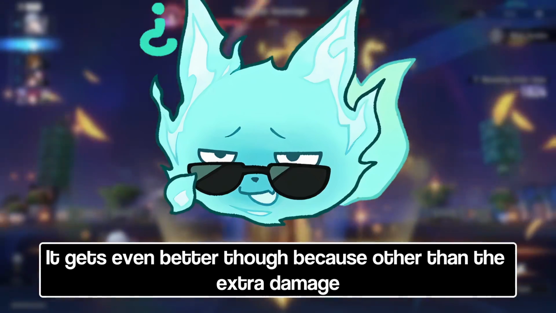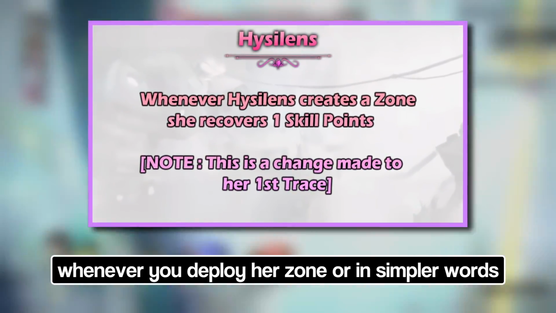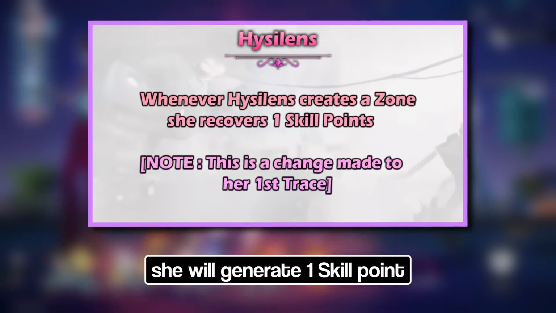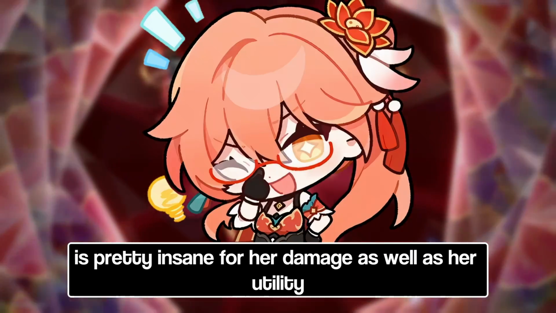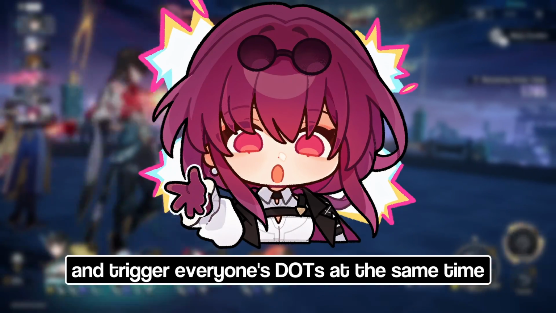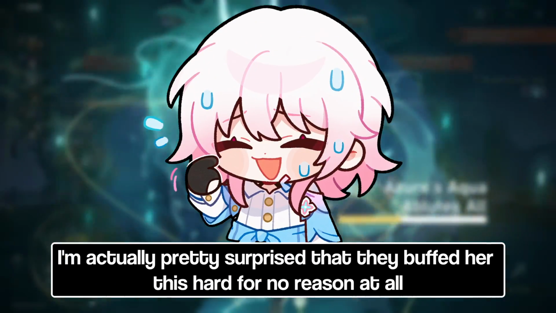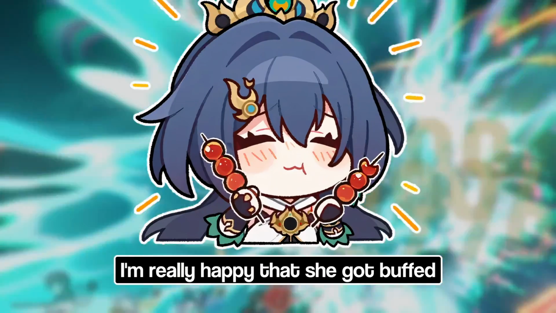It gets even better though because other than the extra damage, whenever you deploy her zone, or in simpler words, whenever you use her ultimate, she will generate 1 skill point. This trace change combined with her ultimate energy reduction is pretty insane for her damage as well as her utility, as she can use her ultimate frequently now and trigger everyone's DOTs at the same time. I'm actually pretty surprised that they buffed her this hard for no reason at all, because she was already strong, but don't get me wrong, I'm really happy that she got buffed.